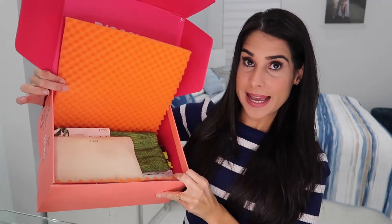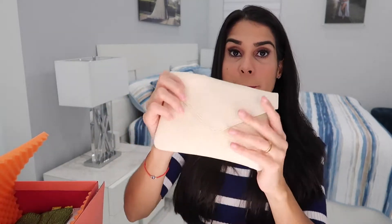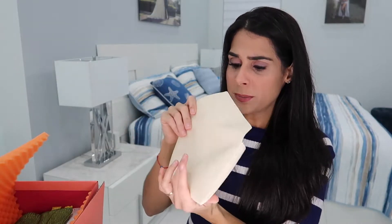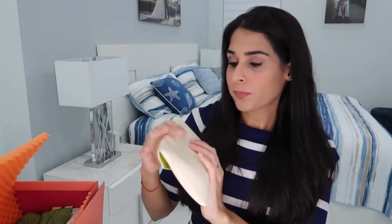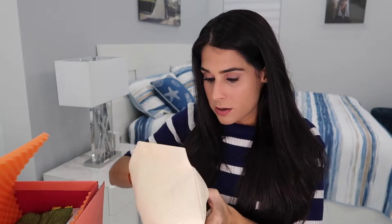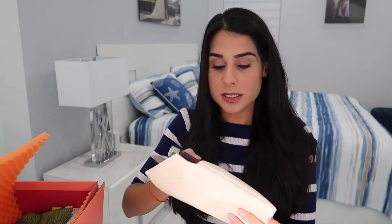Here are the bags — they put everything together so I'm not sure which items go with which bag, but I'll take a wild guess. Let's start with the Glam Bag, the $12 a month bag. It's super cute — one of these envelope-style bags. You could even go out with this; you can fit a lot of little things inside. It's a beige bag, really pretty, and the inside is green.